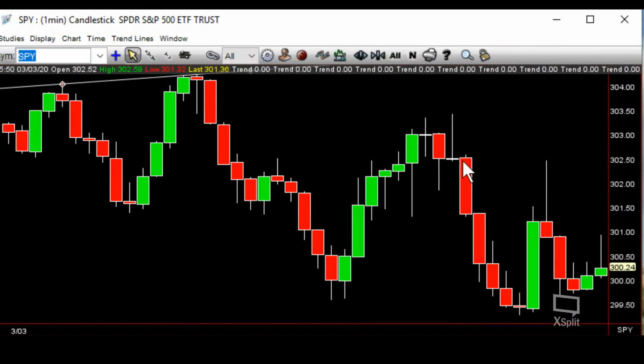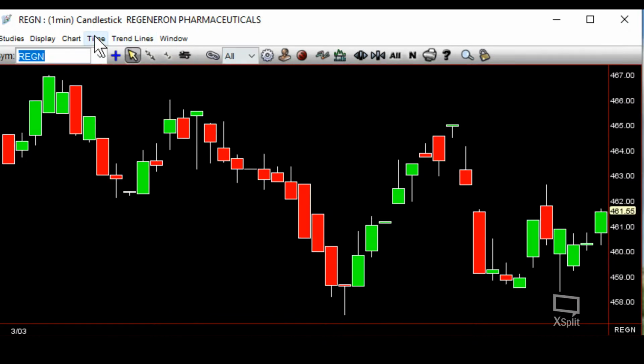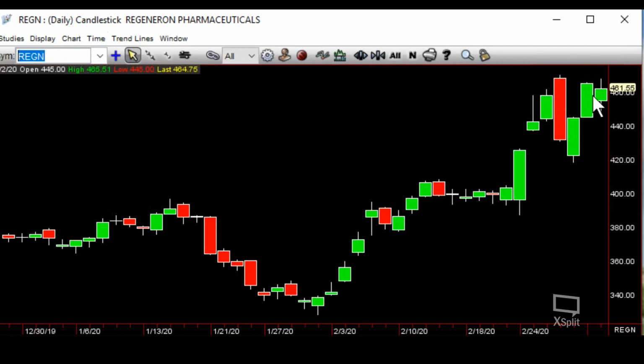So if we go to stuff like here, we obviously got Regeneron here. We keep looking at dailies and stuff like that. Regeneron was actually a 2-day up. And so you have an outside bar here, and it's still trying to 2 its way up to go take this out. Here's your 3, your 2-2 reversal back into the 3. If this doesn't reverse, we're looking to take that out at 470, right? So we'll see how that goes.